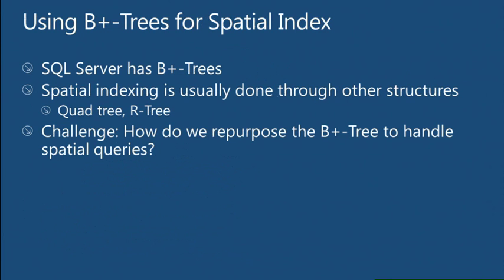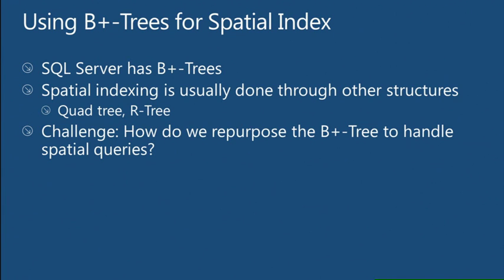So when we want to take the index and store it in the database, there are a couple of ways to do so. Some database systems use what's called a spatial R-tree. We basically decided that we have one index construction or one table construction inside the database, which are our B+ trees. And what we wanted to do, in order to be done within the amount of time that we had, was to map the spatial index on top of B+ trees.